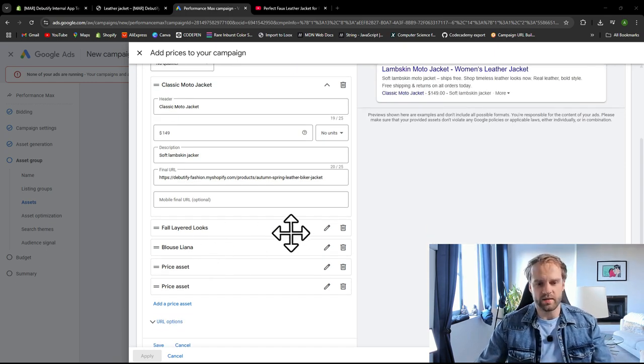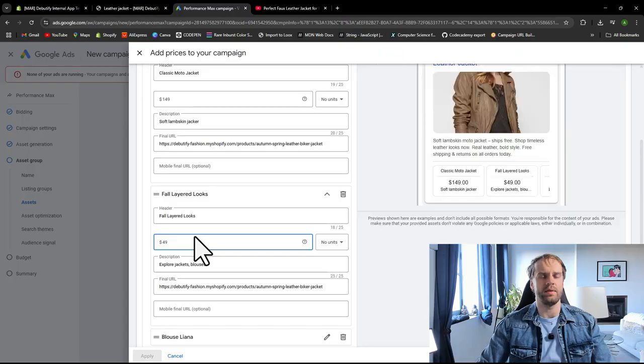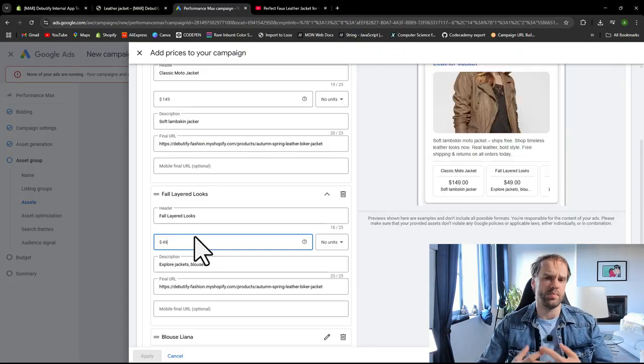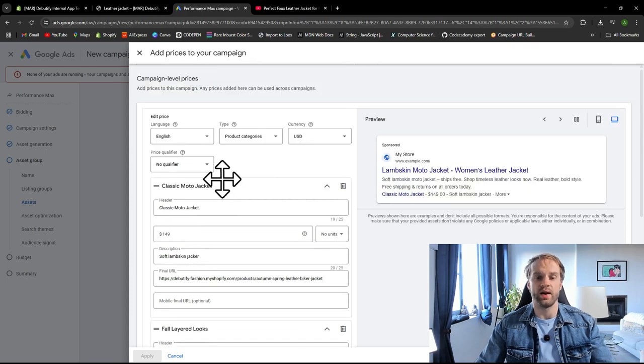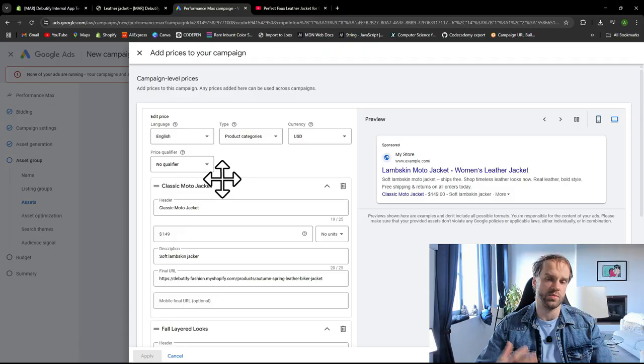For example, here I've added more pricing extensions like this, guys. So you can literally add anything. It can be a product, it can be a category, it can be any unique page that has a price to it. It can even be, for example, I don't know, custom packaging, or essentially anything that has a price on your website. You can add it as a price extension. Again, it's really good, and you can put something like starting from or up to, guys. So it's pretty flexible, and it really helps you with impressions and broader reach, and gives more data to the customers.